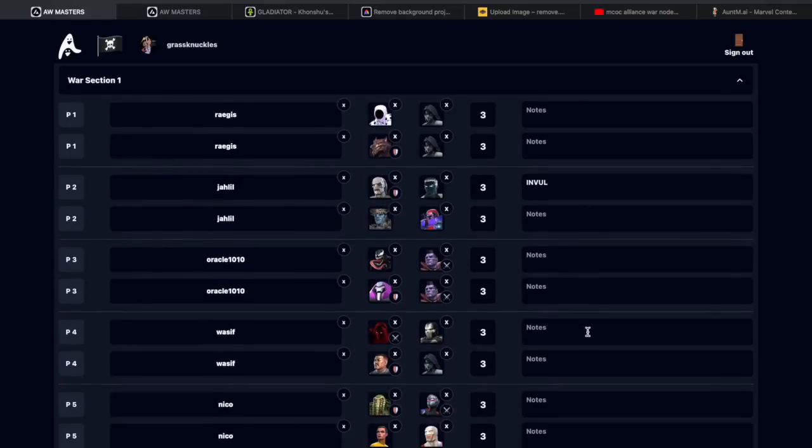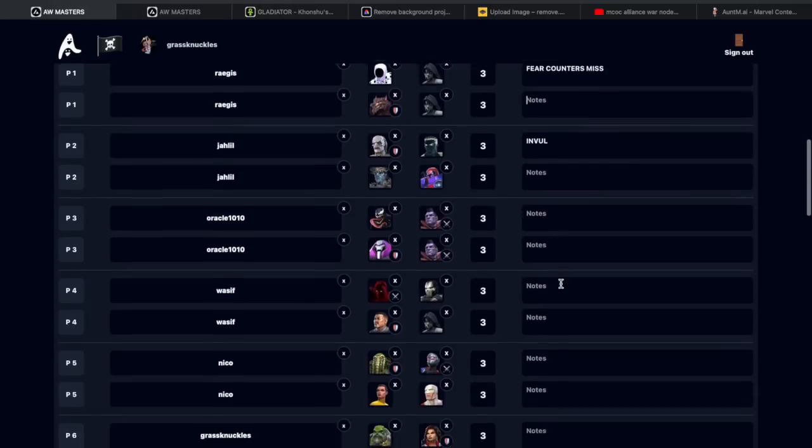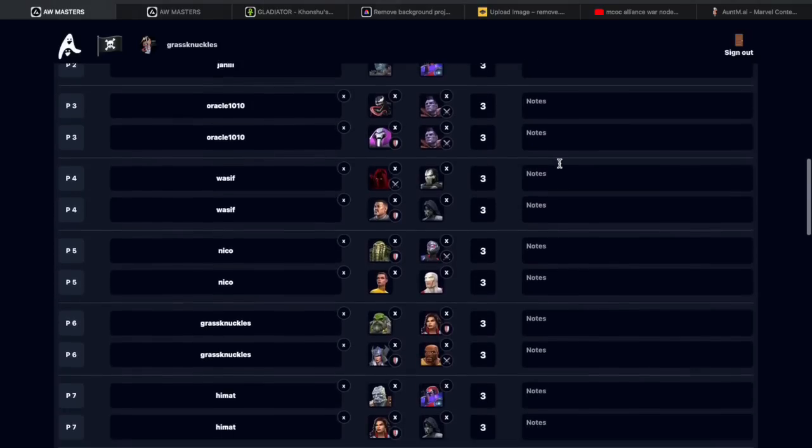strategies. I make my players write their own strategies, but if there's something I feel that needs to be addressed, just a little interaction that they might need help with, I'm going to put it in notes for them. For instance, fear counters miss, put that right there. And we're going to move down the list.